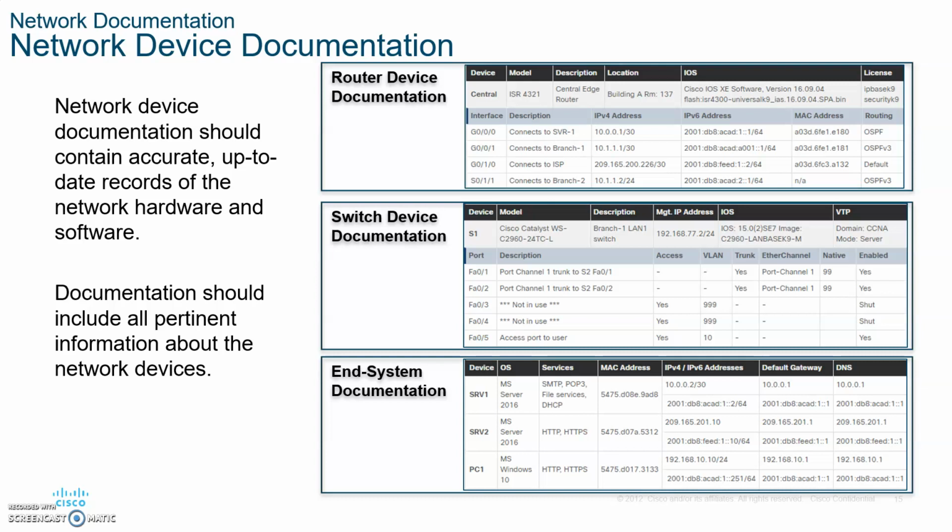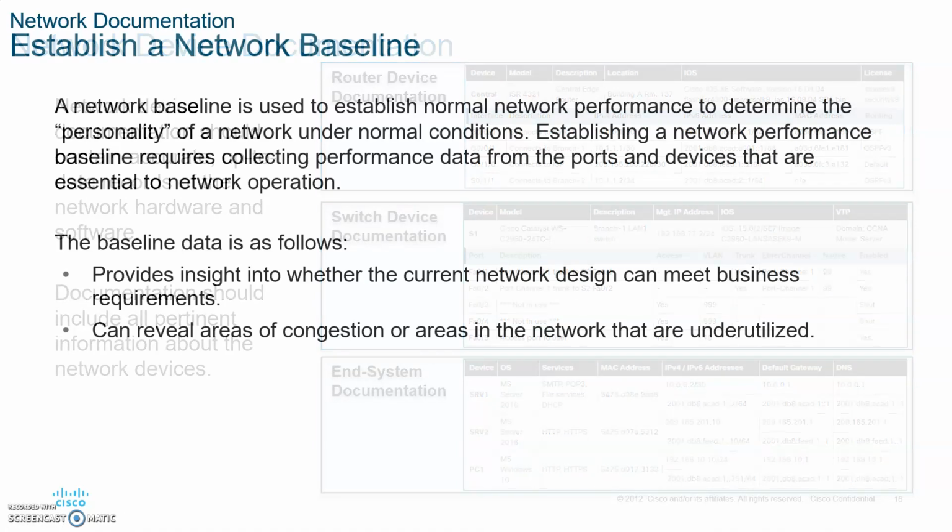All right, so now here's the network documentation that you may get. You've got the router devices, all of them, and where they are located, what operating system, and what licenses these routers have. Do they have the security feature set, or whatever, depending on what they are. Then you've got another one, the switch device documentation, and you've got the end device documentation. All right, so this is a good example of how to document, on the physical topology end, all the different devices that you may have.